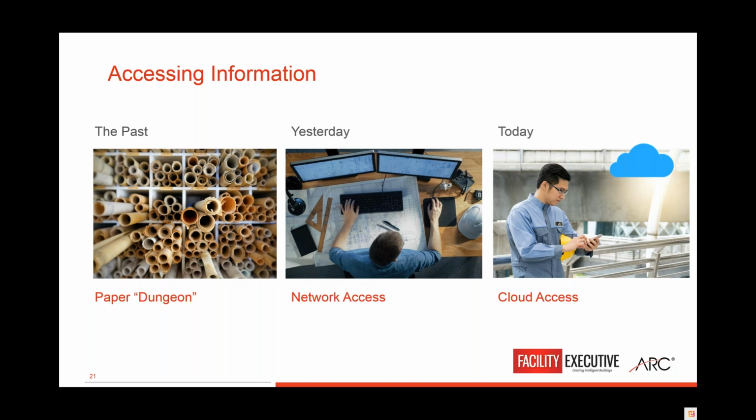Who has access to it? Is it protected? Is it password protected? Does the new guy on your team have the same access to do the same job as the guy who's been on your team for 30 years? Does he know what folder to go in? Does she know what drive it's on? Does she know what folder it's in? And when is the last time you went into something again and it was just gone? Somebody deleted it by accident.